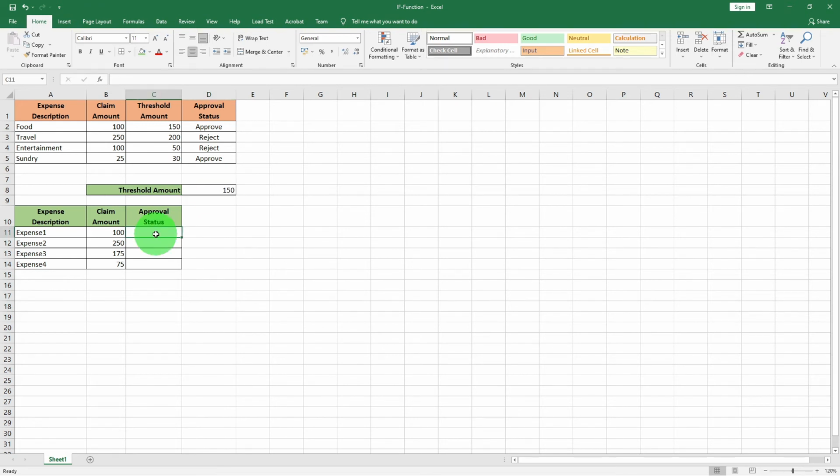So if I want to put some formula here, this time I'm going to type the formula in the formula bar. So if I just say equal to IF, bracket start, and it says logical test. So our test is if claim amount, if I click in this cell, is less than the threshold amount, which is D8, comma, value if true is approve, comma, and value if false it is reject.